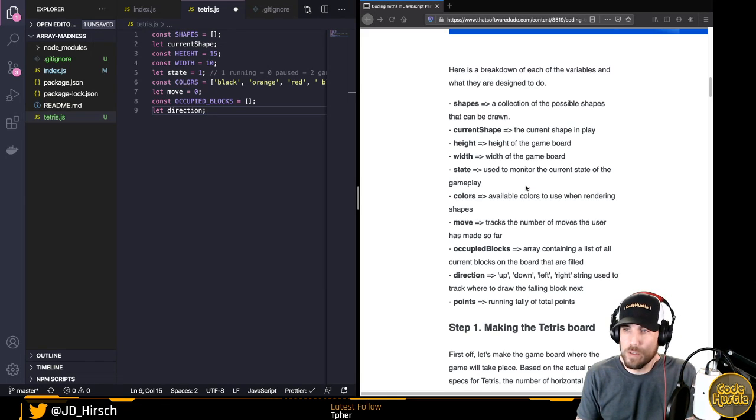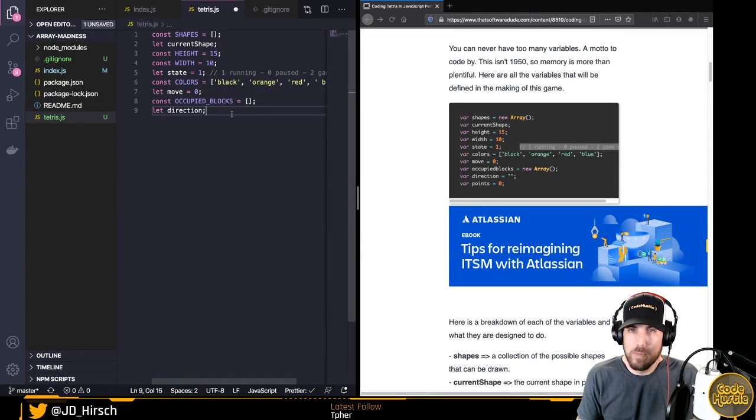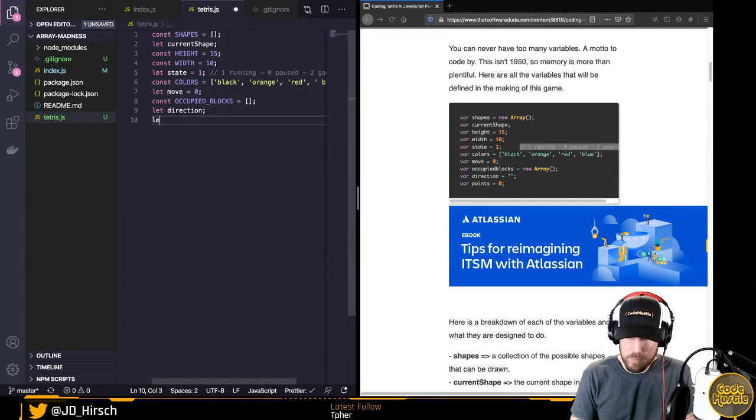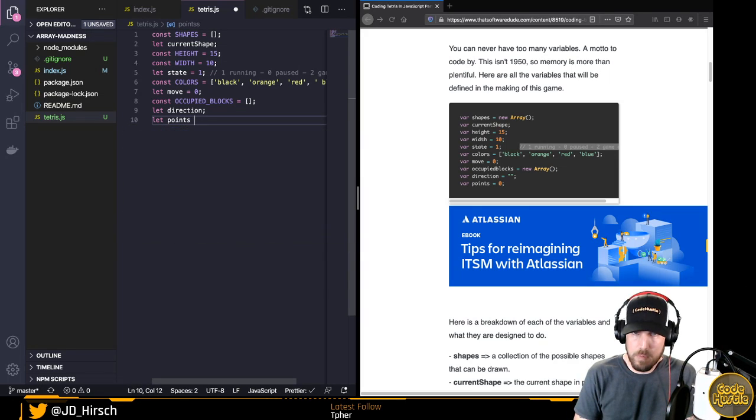Occupied blocks. And direction. Points, running total. Guess I missed that one. Alright, so we got that.